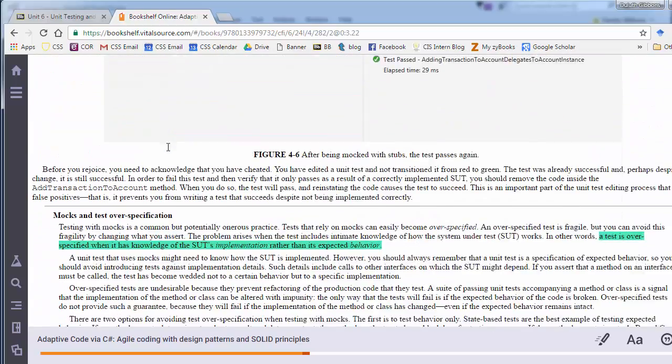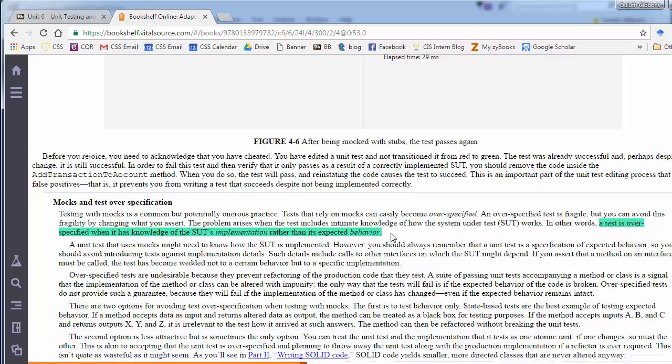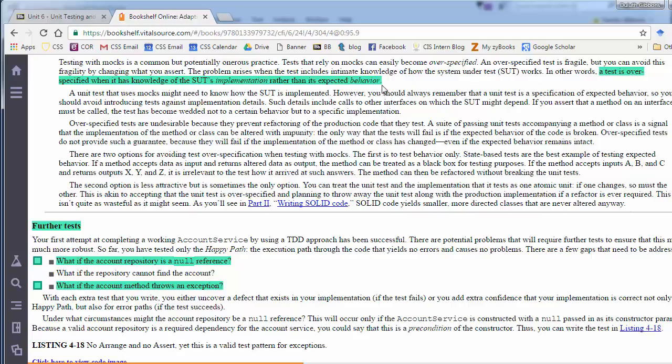Okay, and we talked about mocking. Now there are some problems with writing too specific of a test. We want to test behavior rather than implementation. So again, we often don't want to test that when we deposit something, the result is a decimal rather than a float or something like that, because we don't care about that. Later on, they might change that value. So we just want to be worried about the behavior and be at the behavior level here. Often people say you shouldn't need to look at the code that implements all this stuff and test all the code there. You should just be worried about the interface and how we access that.